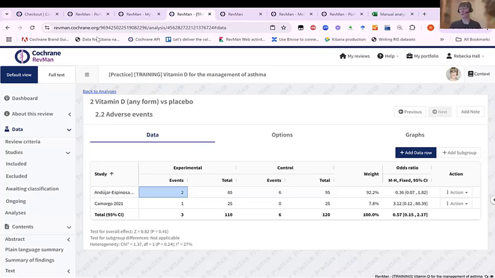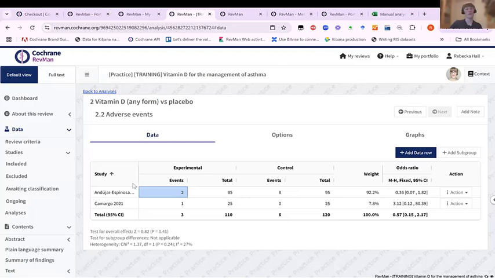And once you have your meta-analysis and forest plots ready, RevMan can also guide you to write a systematic review. So I'll just show you how that could look like.